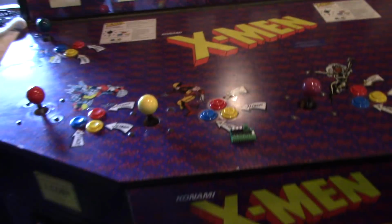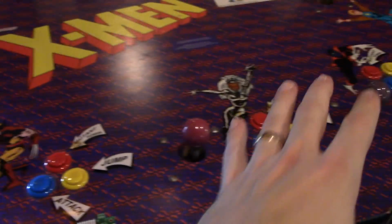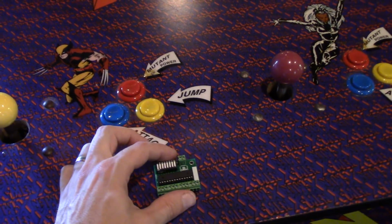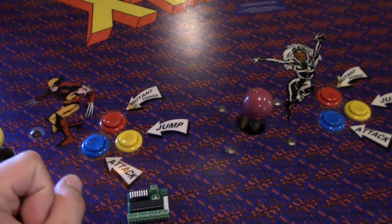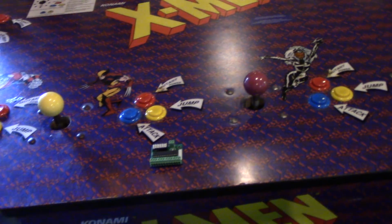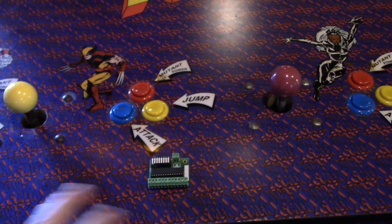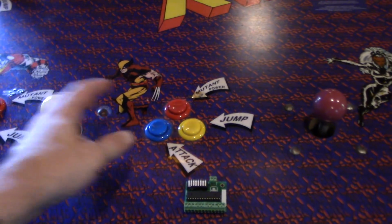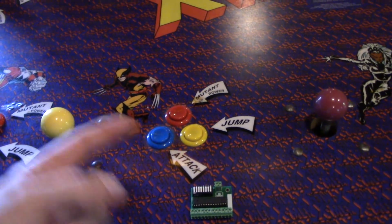So how do we resolve that with a CoinUp? What I decided was we basically monitor the attack buttons here. When you first fire up the CoinUp, it understands that no characters are in play, and it's monitoring these attack buttons. If you come up and press an attack button, it'll coin up that specific character, and then it'll go into a sleep state where it's just monitoring that button to see if it's getting any play. If a person is playing this character, moving the joystick and hitting the buttons, then it won't send any more coin pulses to that character.